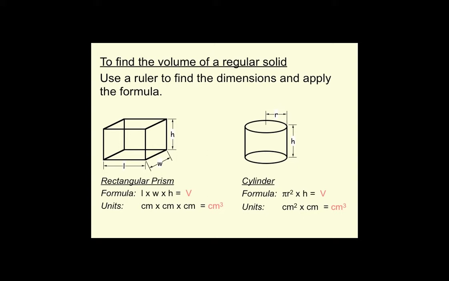And in all of these cases, the volume that we get comes in units of centimeters cubed. A cubic centimeter is, imagine a little cube that's one centimeter long, one centimeter wide, and one centimeter high. That's a cubic centimeter. When we describe the volume of something in cubic centimeters, we're describing how many of those little cubes could fit inside of it.